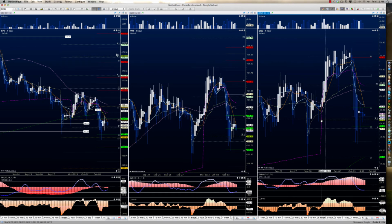All right, let's take a look at the Qs. Negative momentum underneath in the CCI, positive momentum up top. Listen, the CCI is extremely sensitive, and it has a tendency to have more of an impact sooner in the game than later. So if the CCI continues to drift down here and we see these things getting lower, we know that we've got lower price action down here. That's just what we know.